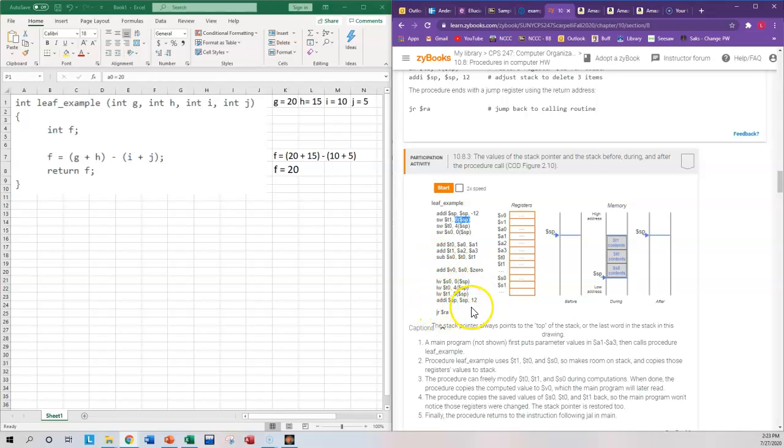And then the very last statement adds 12 to the stack pointer. So that restores the stack pointer back to its original point. So you subtracted 12, and then when you were all done, you added 12 bytes back. Okay, so you're back essentially at ground zero, if you will. Now you can jump return back to your calling program.